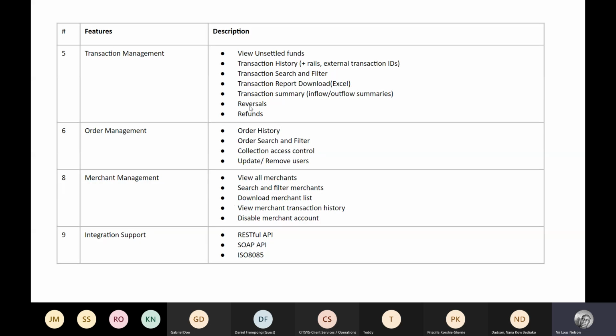And then the platform supports reversals and refunds, where reversals basically means that monies that have been collected before settlement can be sent back to the customer that made the payment if the customer either returns a good or has an operational issue for which there has to be some form of reversal. So this can be done, and this functionality is available to specific roles within the merchant organization, similar with refunds.